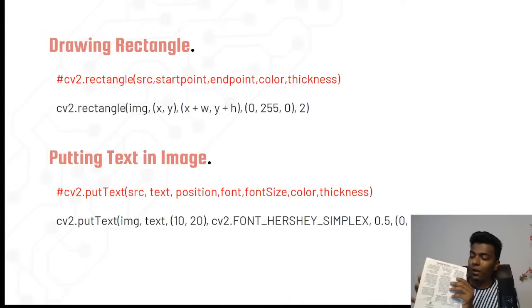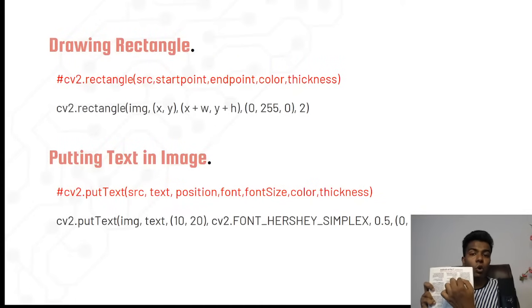First of all, we need to know the start point, right? Where I'm going to start drawing my rectangle. That start point is known as x comma y. A point is nothing but x and then y, so it is two-dimensional. Imagine I'm going to draw the rectangle on the top part of my book. This is my x comma y, the start point. First, we need to know from where we need to draw the rectangle.